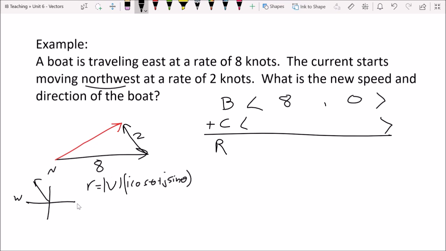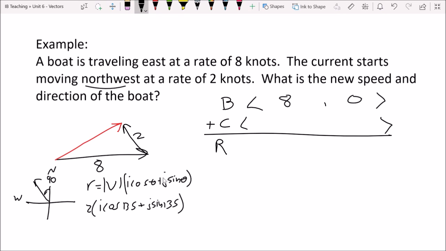So we're going to write this out in that form, and we're going to write the current vector. The magnitude was given, that's 2. And then we're going to have i cosine of the angle. Okay, what's the angle? It's a unit circle angle. If 90's there, and that's 45 more, because remember 90 is up on the unit circle, not on a bearing, and we're using unit circle values here, that's going to be 135. So plus j sine 135.